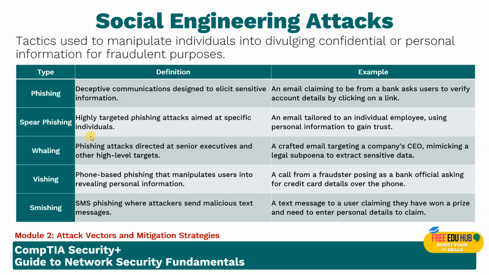Then we have spear phishing, which is highly targeted phishing attacks aimed at specific individuals. An email tailored to an individual employee using personal information to gain trust. It is usually targeted, for example, at people in finance or accounting. The emails would be drafted in a way that it looks like it is intended for the person to whom this email has been sent.